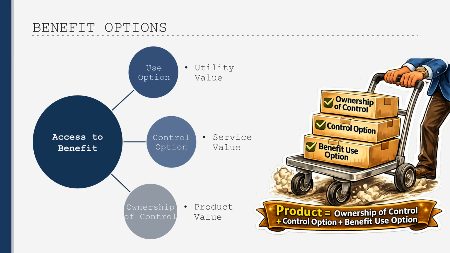So what is a product really? A product is just a vehicle for transferring a benefit. It's the arrangement that transfers ownership of control over the use option. Take something like a vacuum cleaner. The vacuum cleaner itself is not the real benefit. It's only the transfer mechanism. The real benefit is the outcome: a clean space, time saved, and less effort. That saved time and reduced effort is the created value, and that is what the buyer is ultimately paying for.